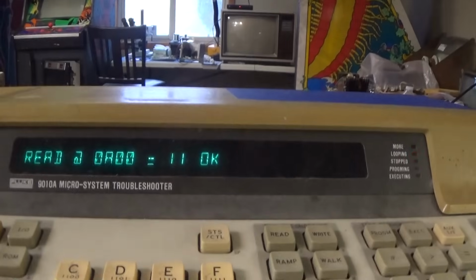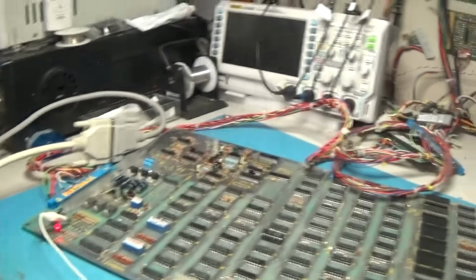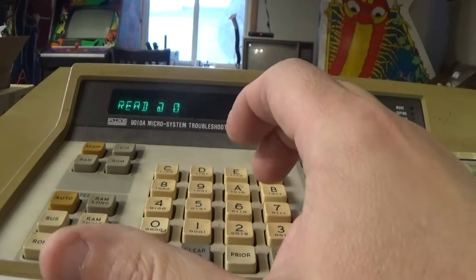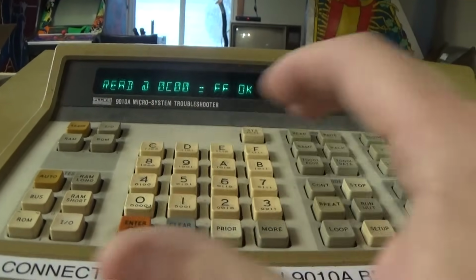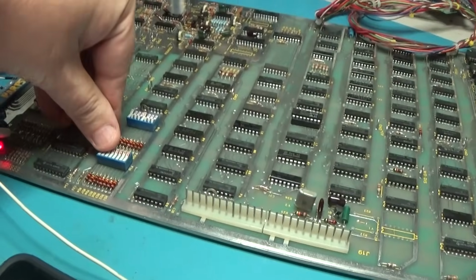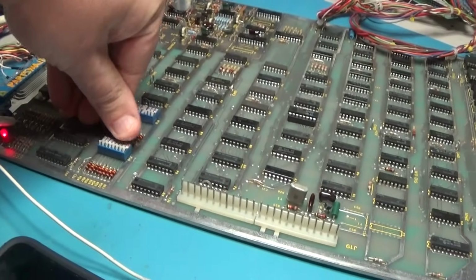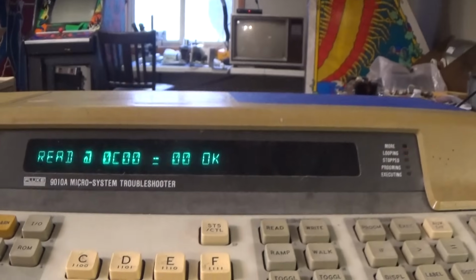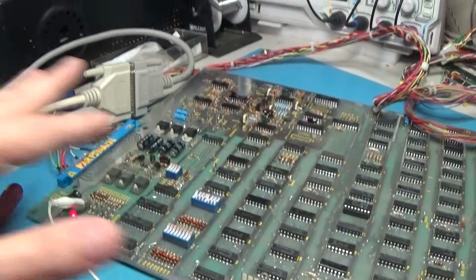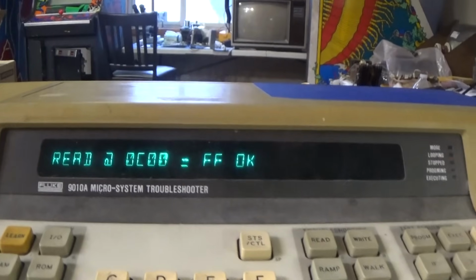It was at 1-1. That's good. So that one's good. Now let's go ahead and read at 0C. 00 and loop that. It's at FF right now. Let's turn them all on, which puts them all to ground. Now we got 00 and back to FF. That's it. Those are good.